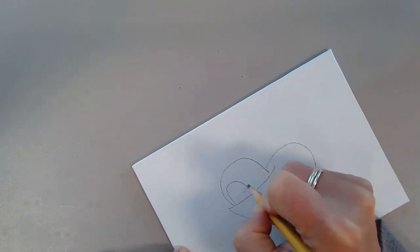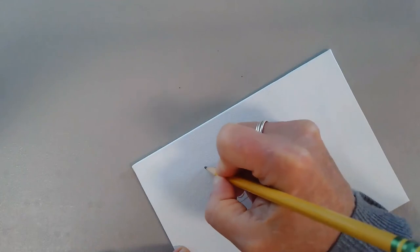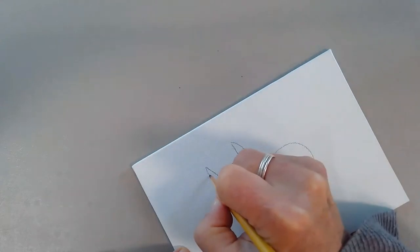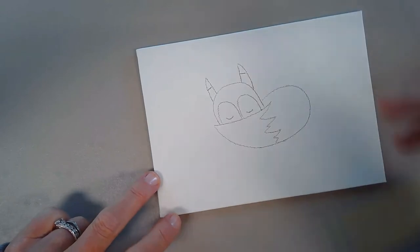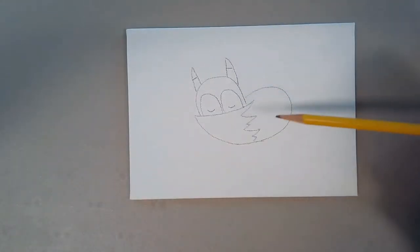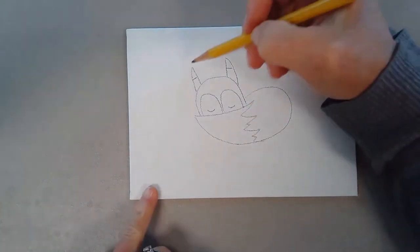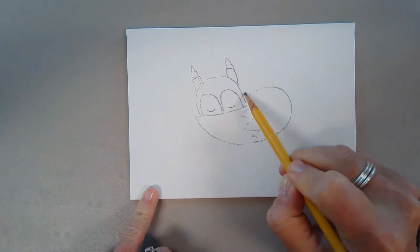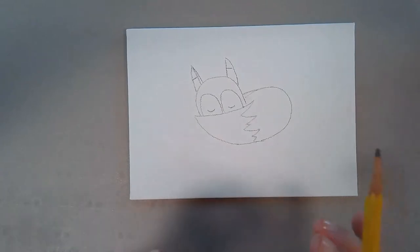His head looks really big, but I'm gonna go with it. Again, I'm not that confident on his ears, but he'll be cute. And even if you sketched it and you're not quite comfortable, you can always change it while you're painting it. Because I could probably make his ears a little bigger right there. And maybe make his body match his big head. So don't get too caught up in making him perfect, because we can alter him as we paint.